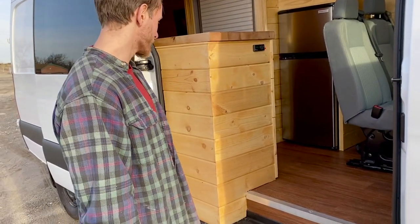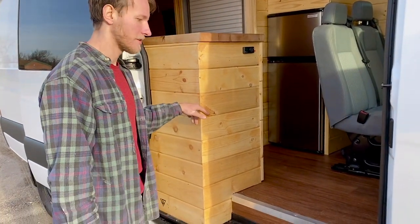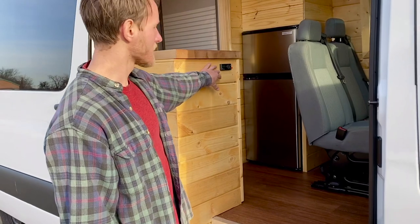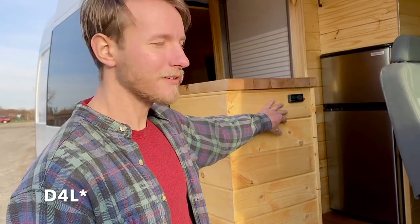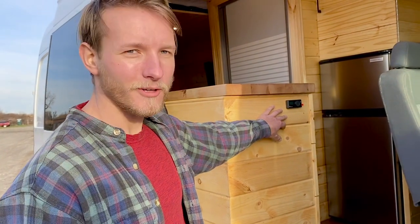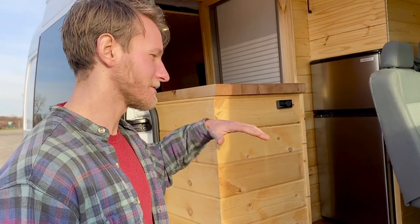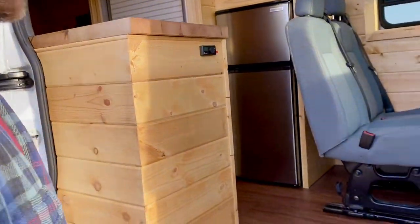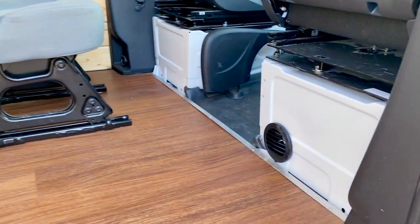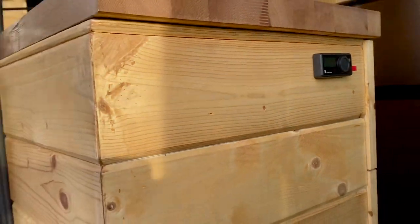Right away we have a pretty big kitchen that goes all the way down to this step, with pine tongue-and-groove planks meeting at a 45-degree angle here. Right over here we have the Espar D4L diesel heater — it has an altitude sensor so you can adjust the fuel-air mixture, and it can warm up this whole build within minutes and keep it nice and toasty throughout the night. It's pretty quiet — I like it, keeps it really warm.